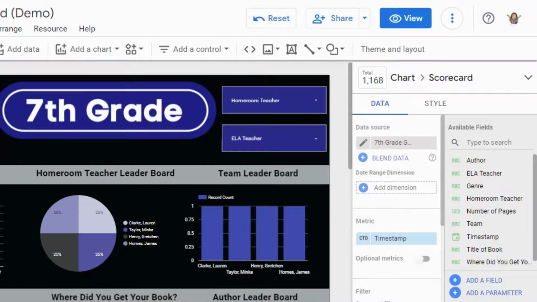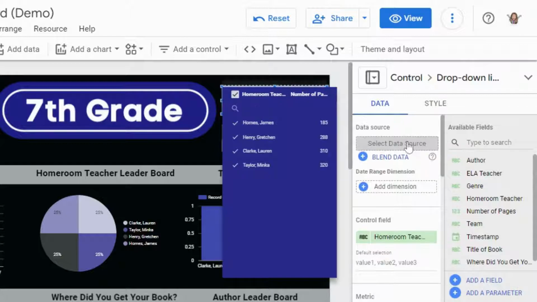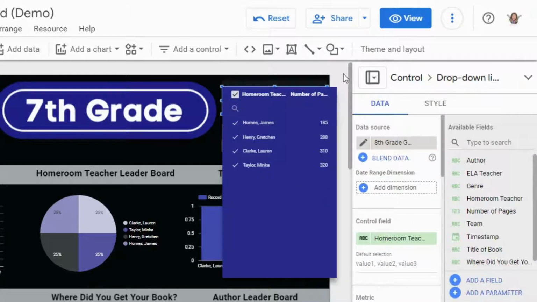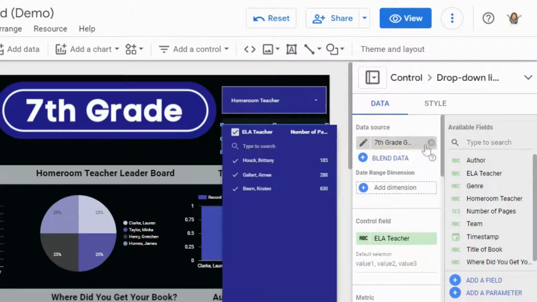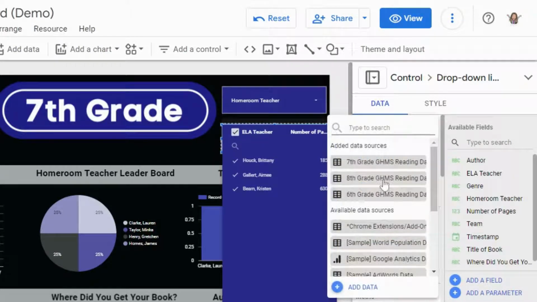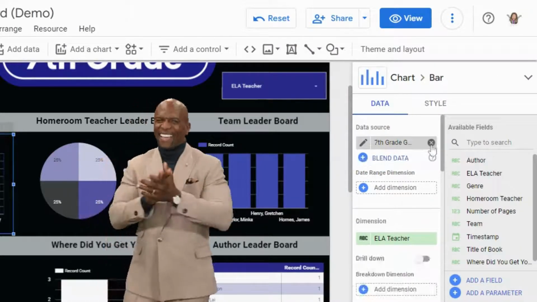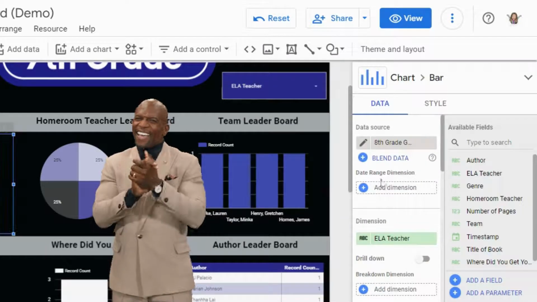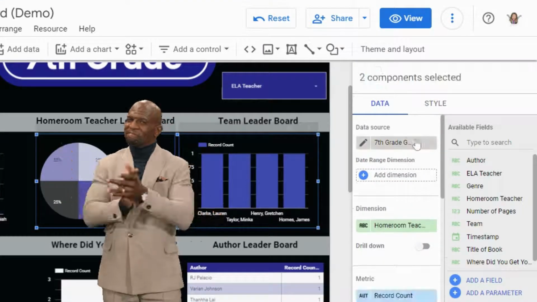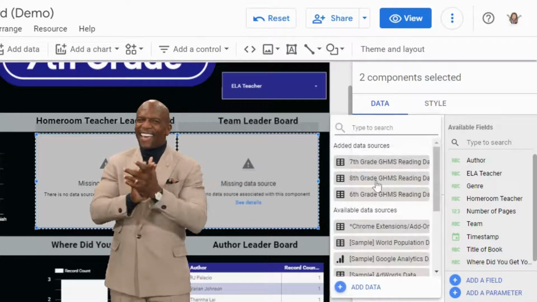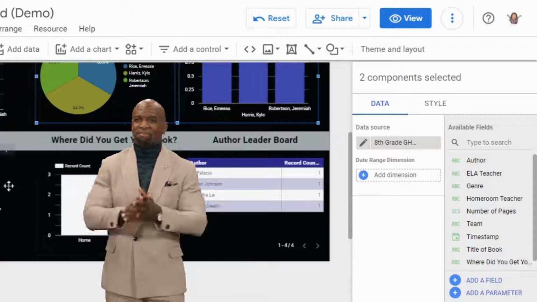So I'll just select the number of books that are read, change it from 7th grade to 8th grade. From the number of pages, change it from 7th grade to 8th grade. The homeroom teachers will also need to be changed to 8th grade. So you can see each time I'm just selecting the object and then I'm just changing the data source. And you can do that by selecting each individual item like I am in this video section, or you can hold down the control button and select multiple objects and configure the data sources at that time for each of them.